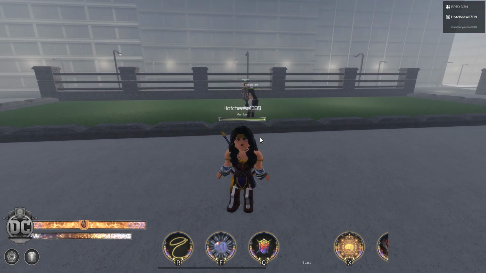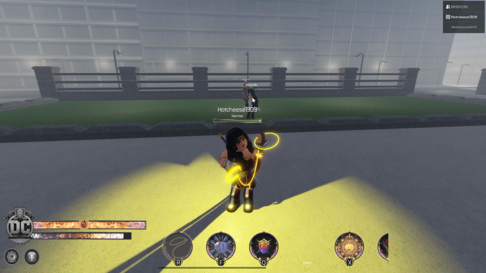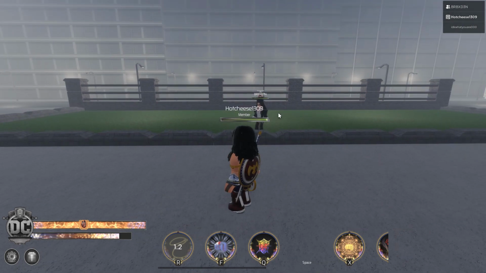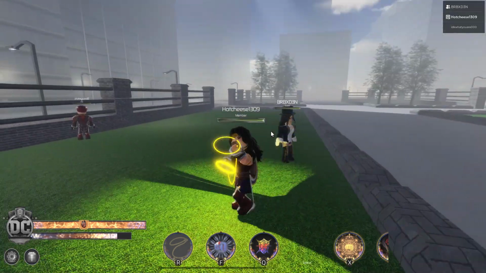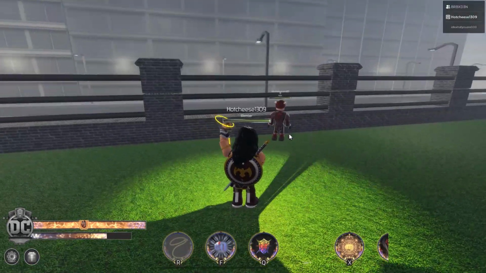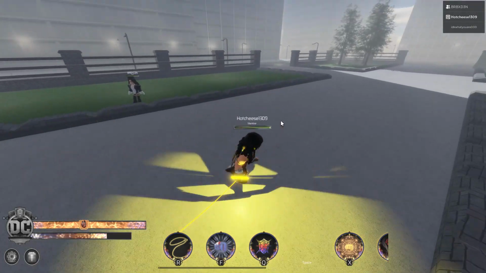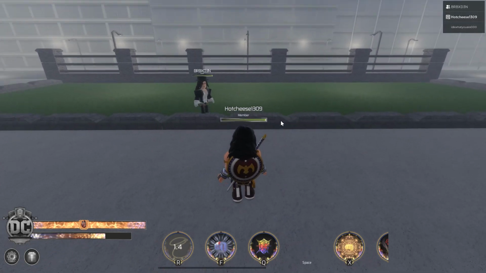First, the keybind that Wonder Woman has is R, which works just like this. You hold the keybind and you click on the target, and it will push them towards you. I don't know why it's not working at the moment, but it should be working. I just tried it out. Anyway, it worked. Basically, you pull them just like that. They will start following you until you let go, and then they will go away.